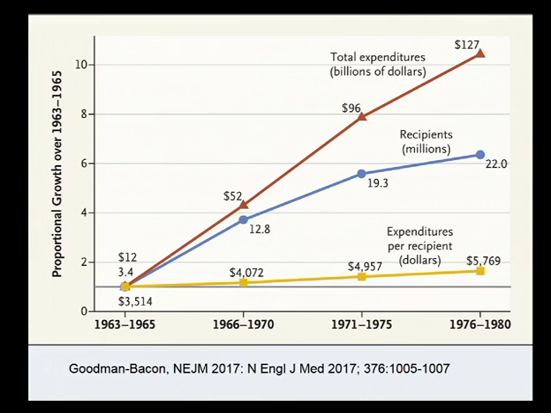Medicaid is growing in cost, however, and that poses a budgetary challenge. So what you see here is expenditures per recipient in the lower line, and one gets the sense that perhaps this is not a high rate of inflation per recipient. To be fair, there's a lot of kids in Medicaid, and maybe they just aren't very expensive. Then you see the growth in the number of recipients, and that seems to be pretty aggressive over these decades. And then you see the total expenditures, and that is rising quite quickly. And so, from a budgetary perspective, this does raise significant concern.